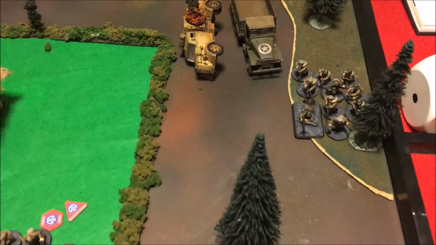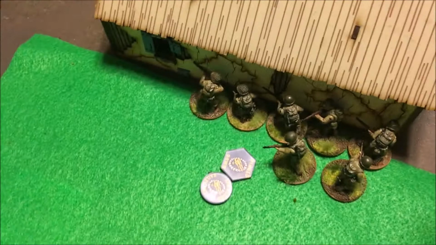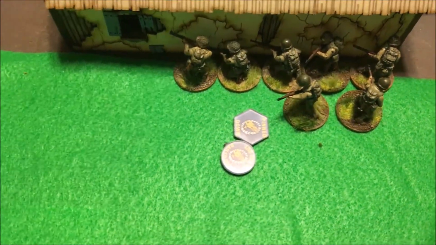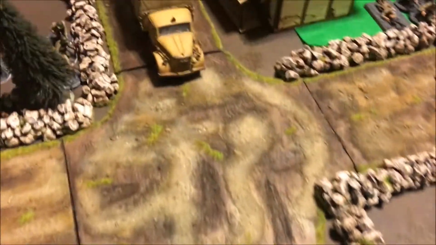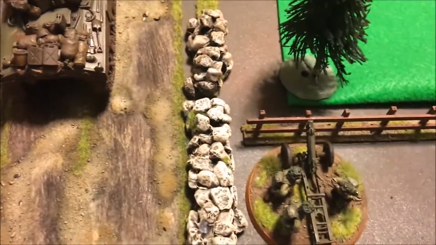Over here, that squad fired on the squad that was there, which is now there. Luckily, they were able to pass their test and run behind the building. The other squad and the lieutenant ran into the building. The 50 cal fired on those guys and missed. The Russian mortar decided to fire on the howitzer that had come in last turn, missed, and the mortar decided to move up, get out of harm's way.